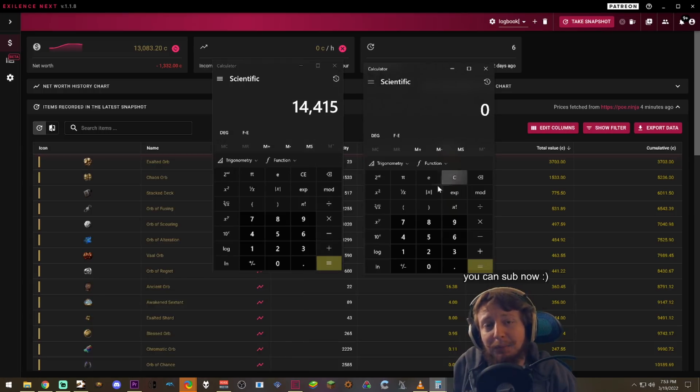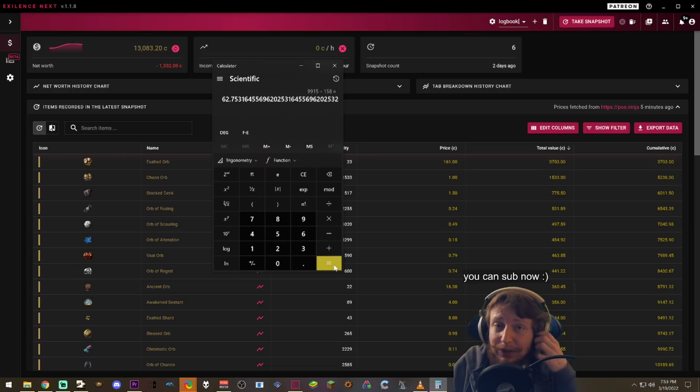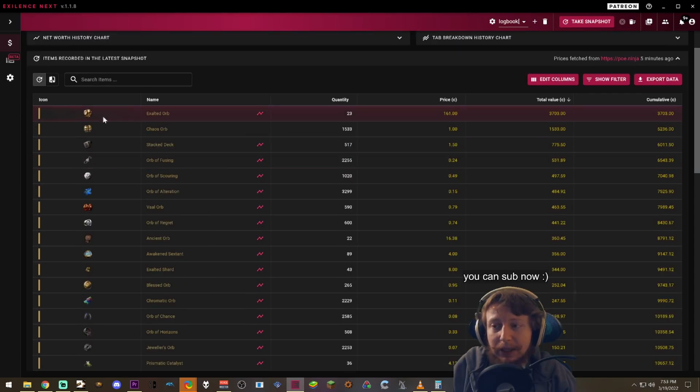14,415. I bought my logbooks at about 45 each. Some of them I got a little bit better of a deal for, buying in exalts and whatnot, but that's about 4,500 total for a cost of all the logbooks. So I made 9,915 chaos profit over these 100 logbooks. And so that means at exalts being 158, I made about 62 to 63 exalts pure profit, all said and done, with so much of that being raw exalts, raw chaos, right?